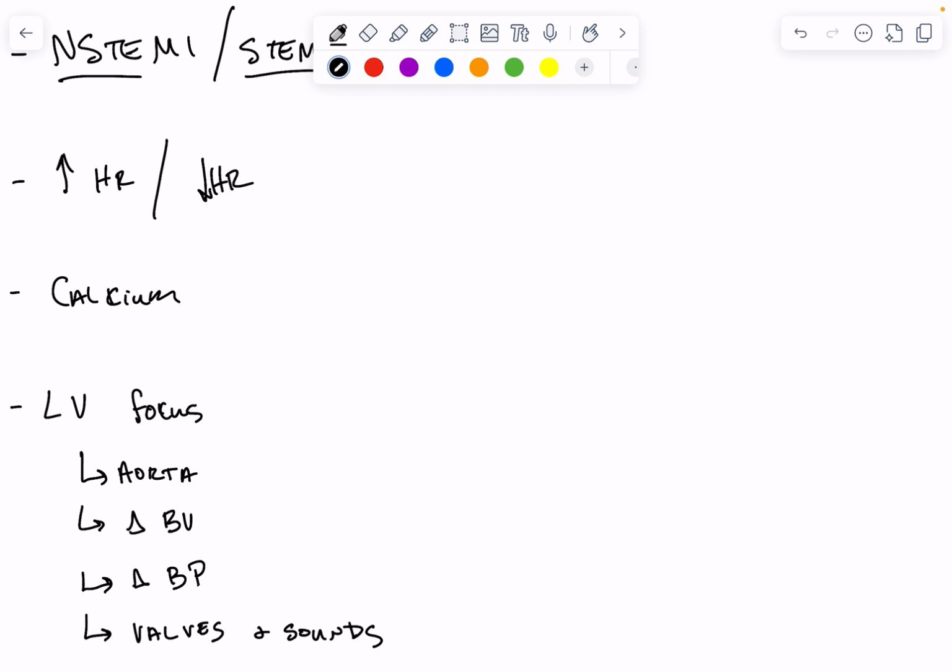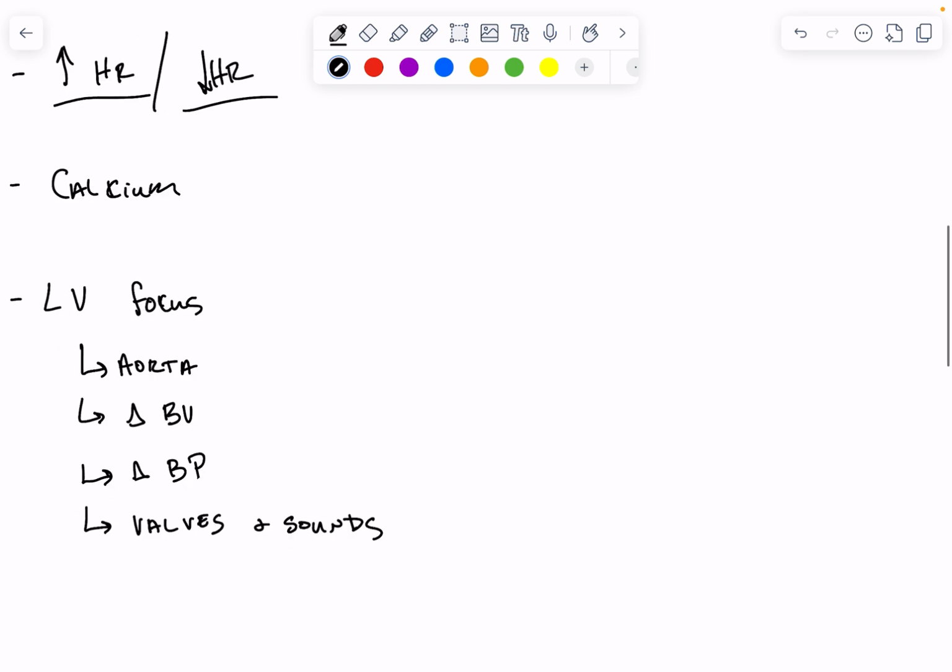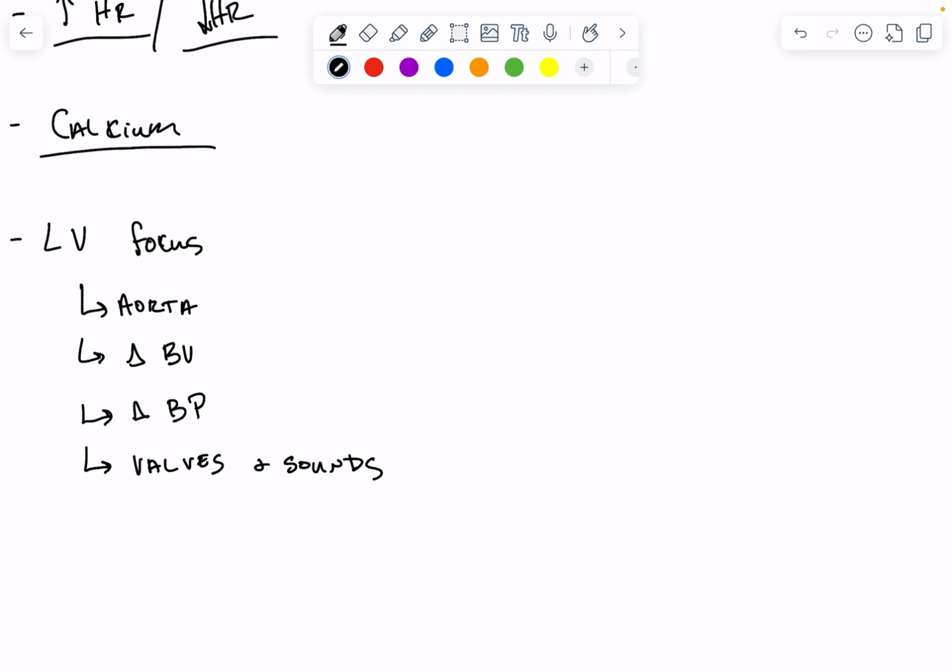We're going to talk about 2 different mechanisms, and this is going to be related to the sympathetic, which would be increased heart rate, and then the parasympathetic, which would be decreased heart rate. So we're going to talk about those 2 different mechanisms of increasing and decreasing heart rate. We're going to talk about calcium and how calcium affects the heart contraction, and how calcium plays a role in cardiac cells, and how it's a little bit different from muscle cells.